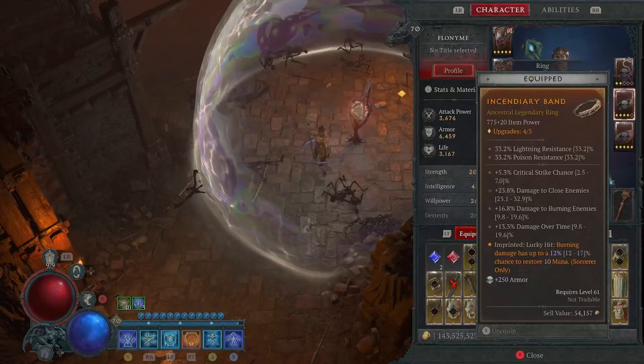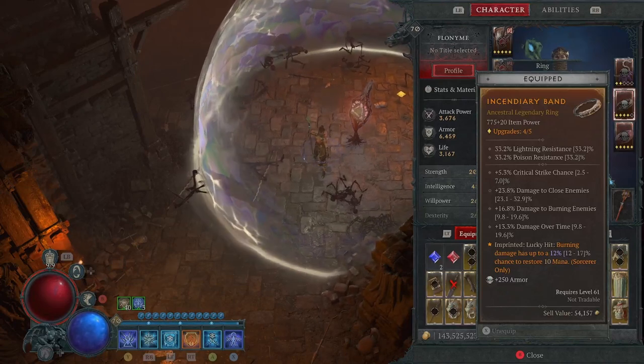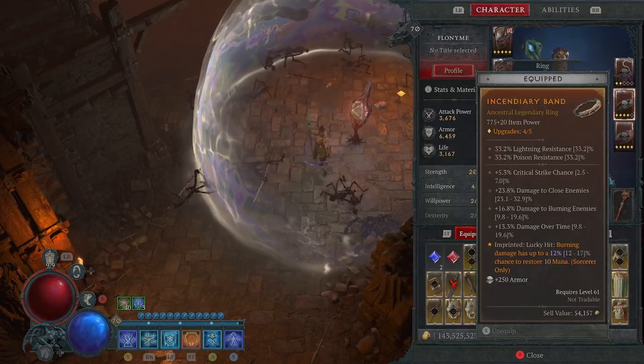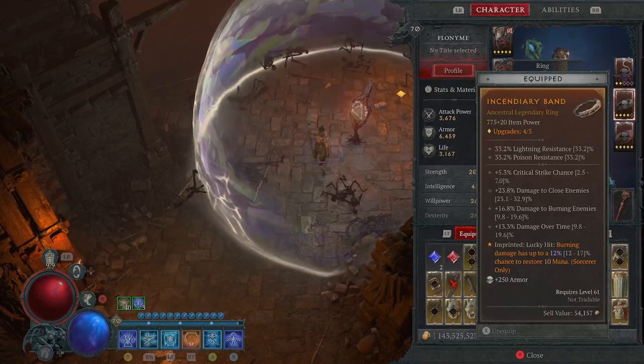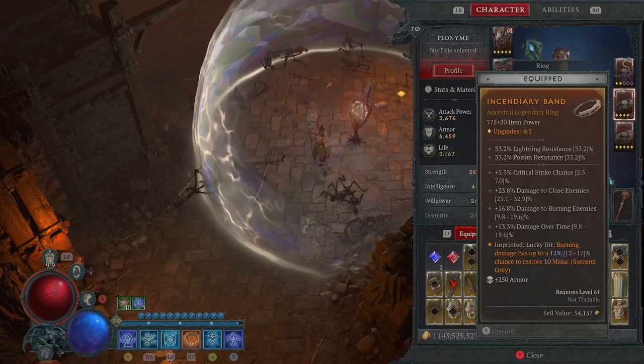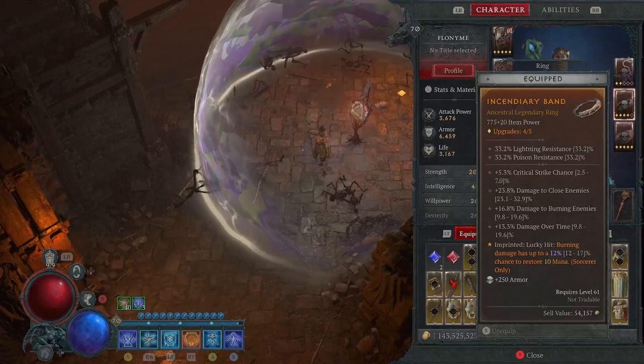So it's just basic stuff. You want to get critical strike chance. Like I said, my rings aren't great either. I don't have great rolls on them, so ignore it. But you want critical strike chance, critical strike damage, lightning critical strike damage, maybe mana cost reduction or lucky hit chance, etc. Just good damage rolls.